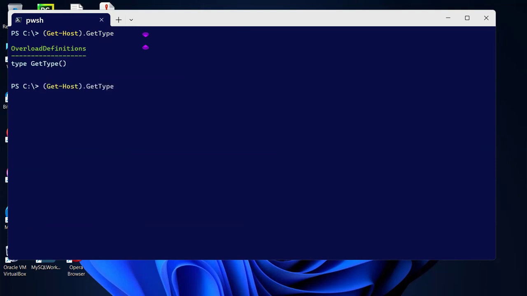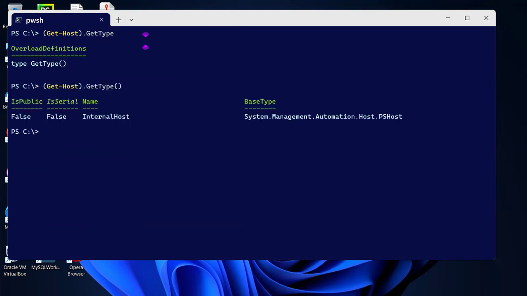And because it's a method, you have to type in the left parenthesis and right parenthesis. Now you get the actual type. The base type is this system management of this. And then on this one, get type dot, if there's any other field for it, you could just say dot member. This is kind of like a dot operator for object-oriented. So you can get further information. You can see there's a lot of them, right?